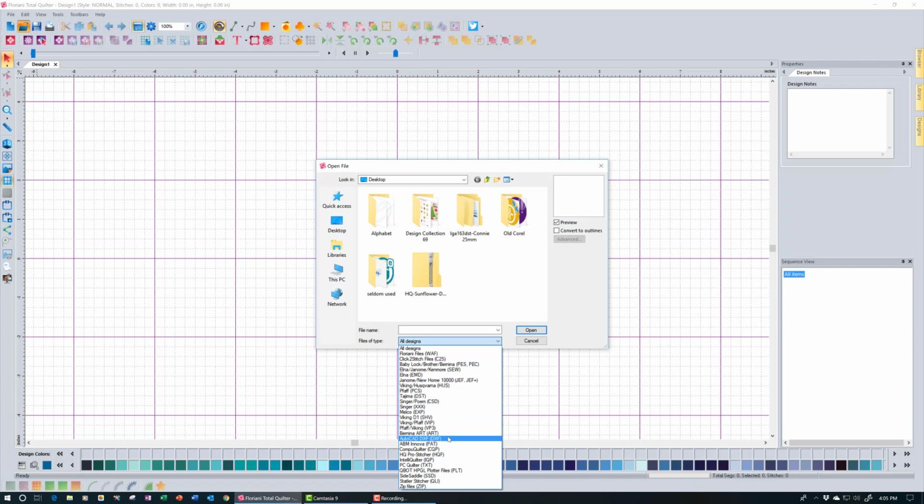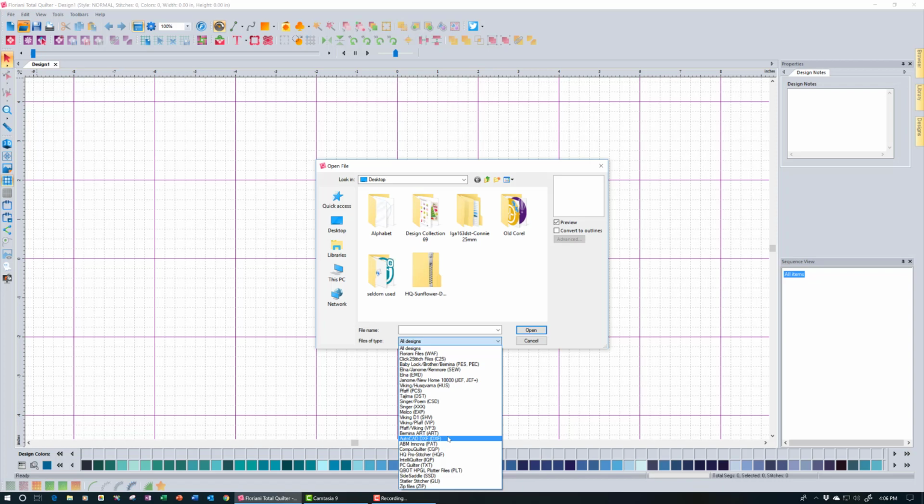Now DXF is an AutoCAD format mainly used in the commercial world for drafting of objects all the way up to buildings. But in the quilting world, the AutoCAD DXF format has become sort of a default interchange format for quilting designs because it's just outlines, and you'll find a lot of files in that AutoCAD DXF format.